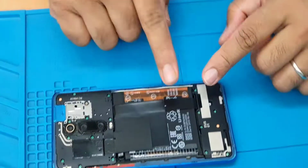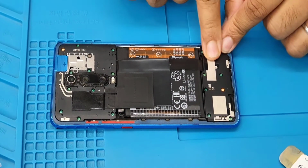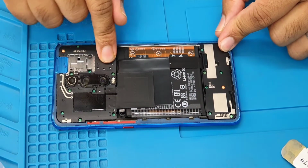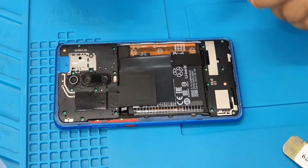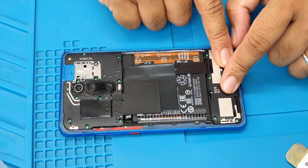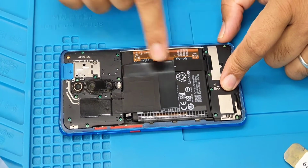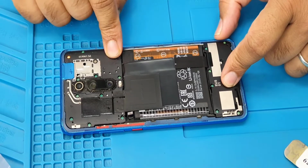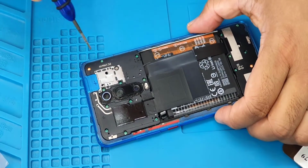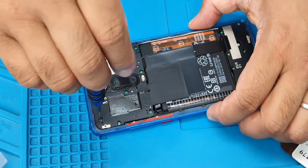So now the actual LCD connector is right here, and then via the secondary cable it goes to the main board. So we need to open two parts. First this cover, and then that one. This one we are removing just for safety reasons, because the battery is still connected, there might be power. So take your Phillips screwdriver and open up all the screws that you can see just to remove that one. I'm going to start from this side.